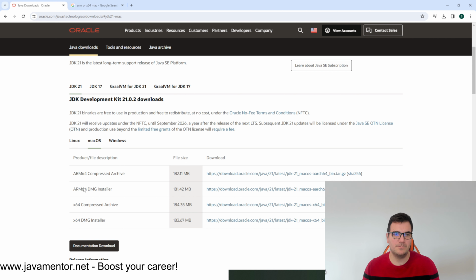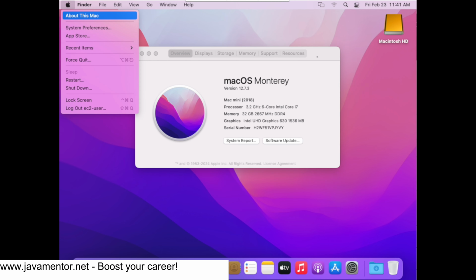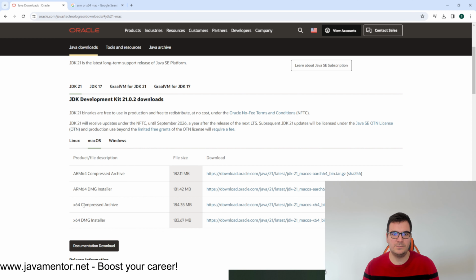Now you've switched to Mac and you have a choice to make: which installer to download. This depends on your processor type. You either have an Intel processor or an Apple Silicon ARM processor. To figure out which, click About this Mac, and this will pop up, and you can take a look at the processor you have. I have Intel. I'll download the DMG file for x64 architecture.